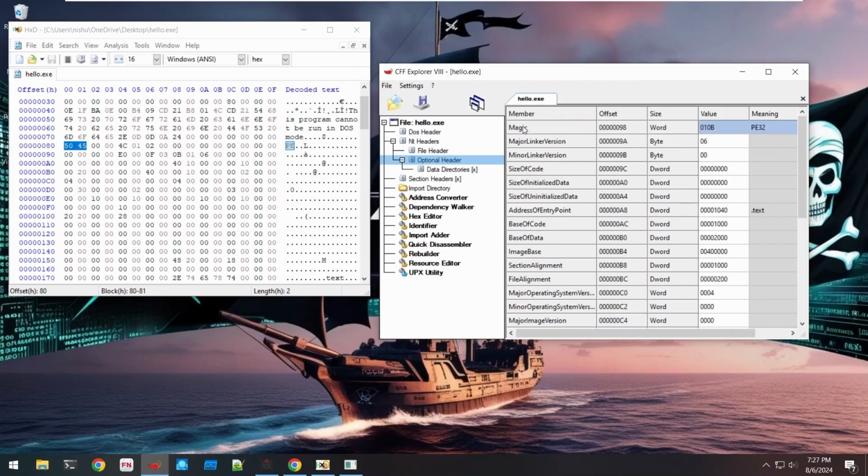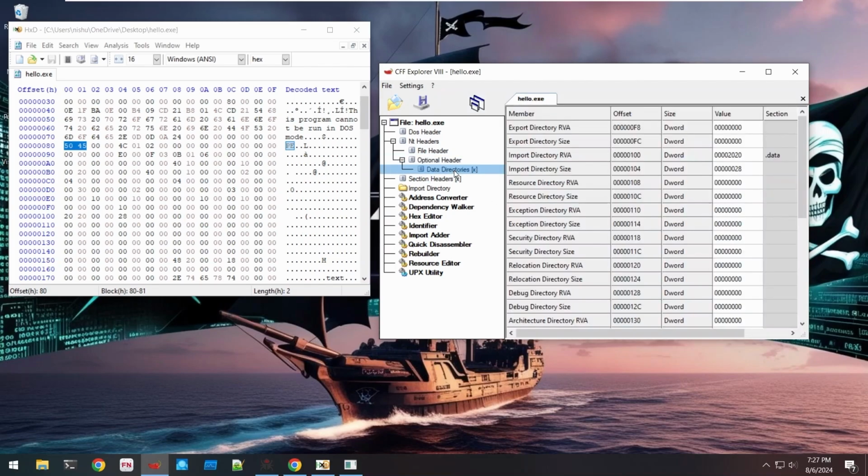The magic specifies the format, for example PE32 or PE32 plus for 64-bit. Here, this means that this whole program is a 32-bit executable. Now let's jump into the data directories.